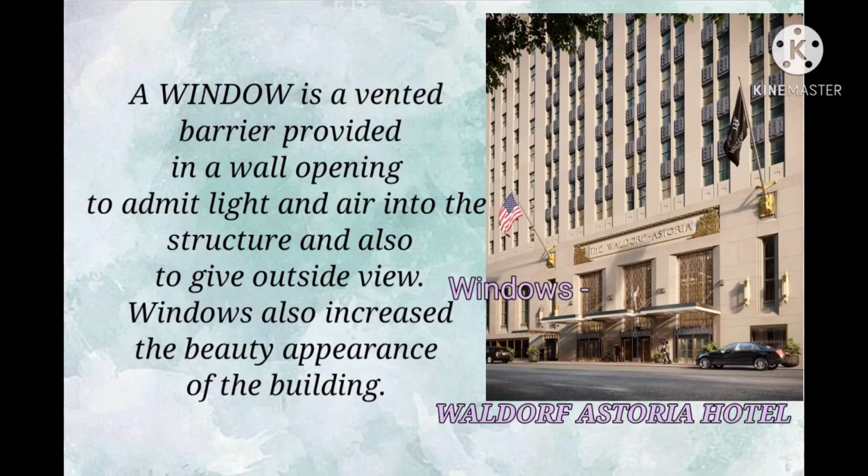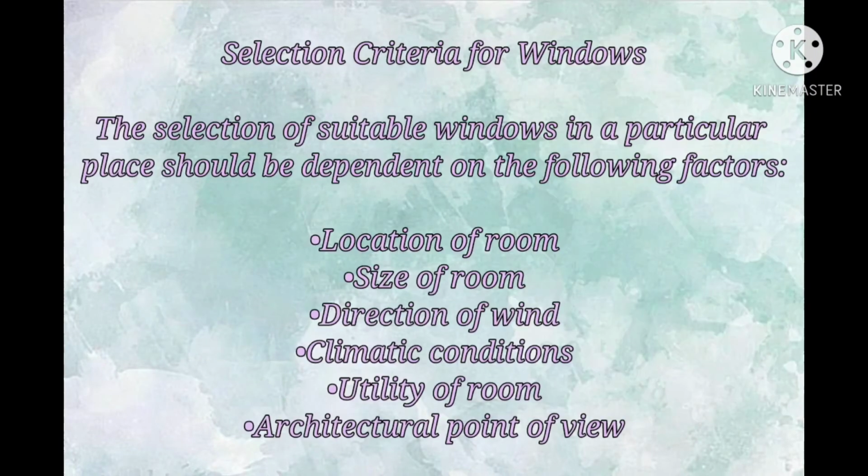Windows are suitably sized openings in the walls at a suitable height from the floor. Their function is to maintain air ventilation to keep the interior atmosphere of the building fresh. Here are some of the criteria that you should follow for selecting a particular place for a window: the location of the room, size of the room, direction of the wind, climatic condition, utility of the room, and architectural point of view.